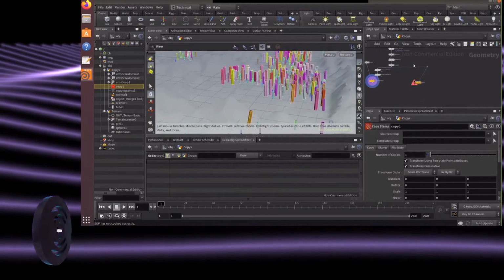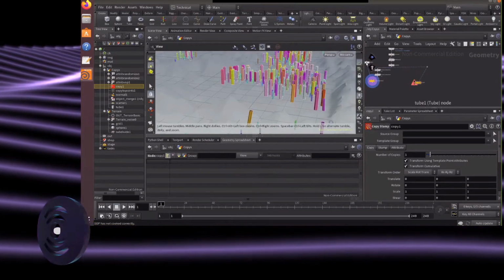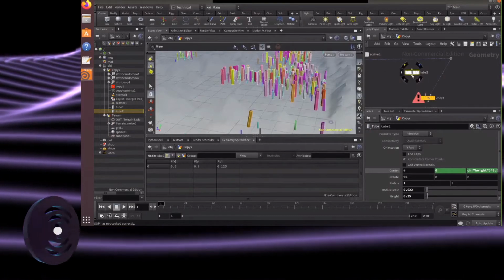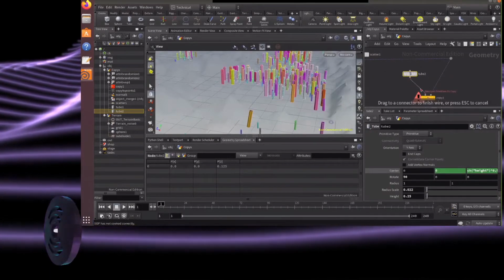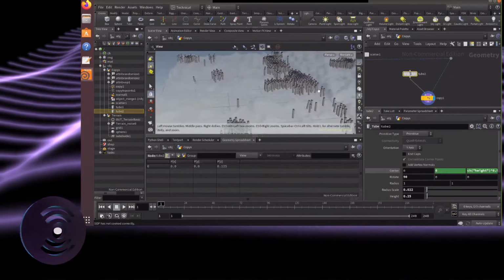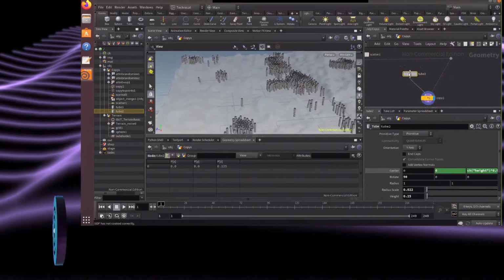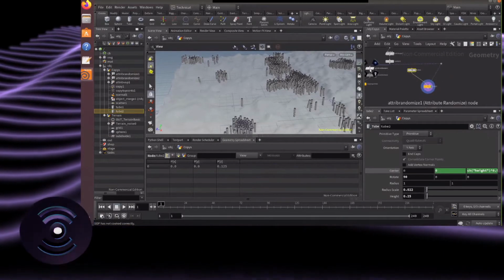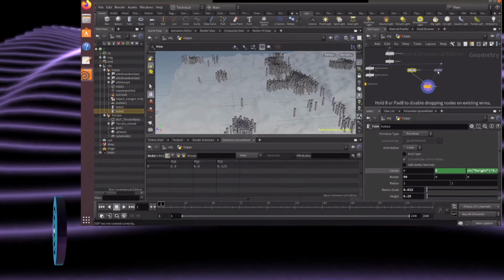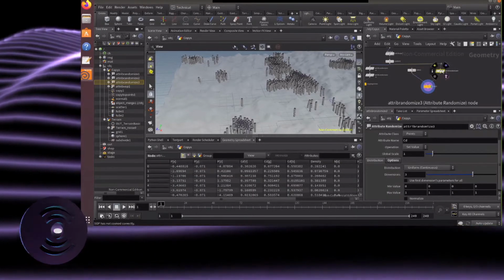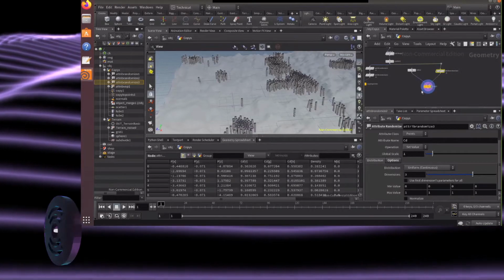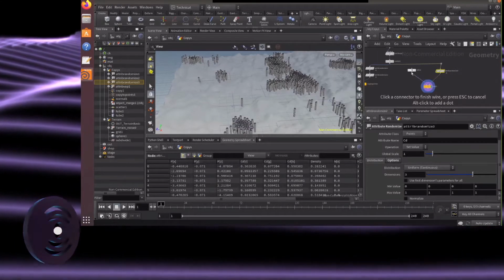So I'm going to bring in copy over this by pressing Alt and dragging it. I'm just connecting this one up to here. And then if we press the blue, we'll see it. It's pretty much the same as the copy in the first place. But if we drag the random color over, it seems to have not worked.